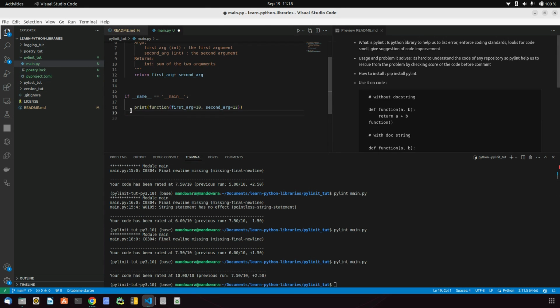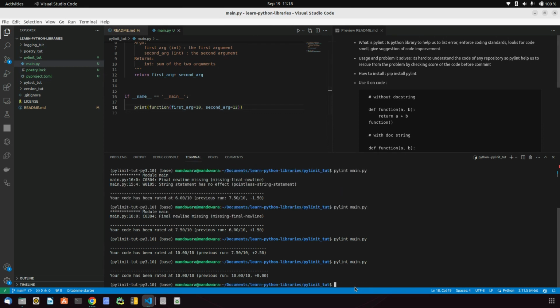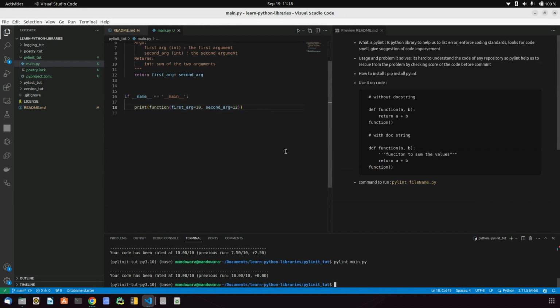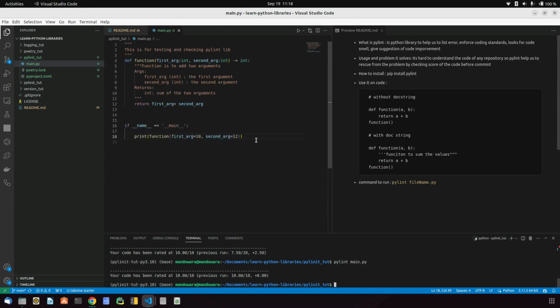I want to add this, and it will also give me the time score. So this is the way you can improve your code based on the suggestions given by Pylint. And you see it's more proper than the one we created before, right? With more documentation, more doc strings, more comments, it gives any developer more readability.